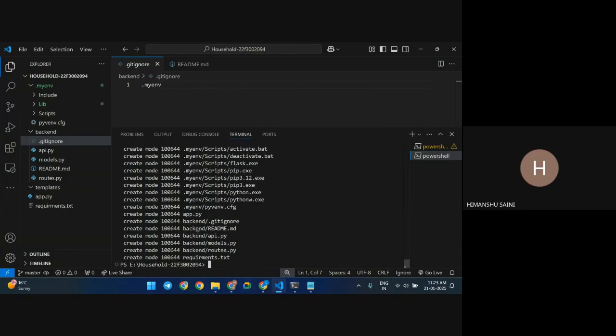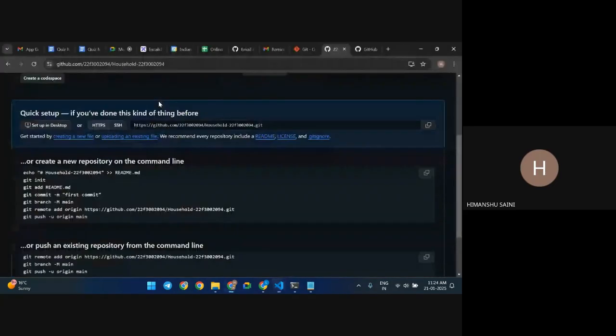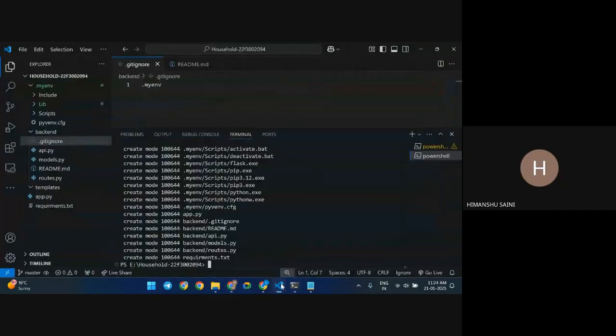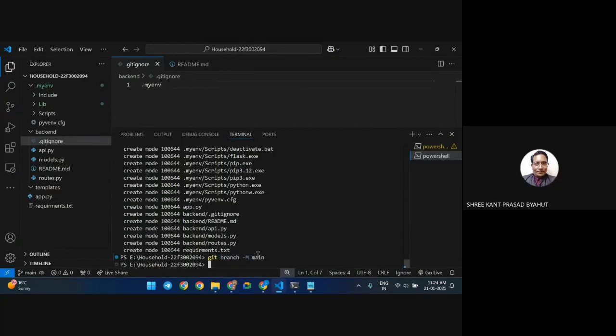Now all the files are pushed to Git, but we want to push it to GitHub. So we have to take this command, git branch -m, so that we are specifying that we want to add our code to the main branch. So what does it mean? There are multiple branches, right? It's like a tree, you are working in a main branch. There could be multiple branches of your code, right? So different branches doing different things.